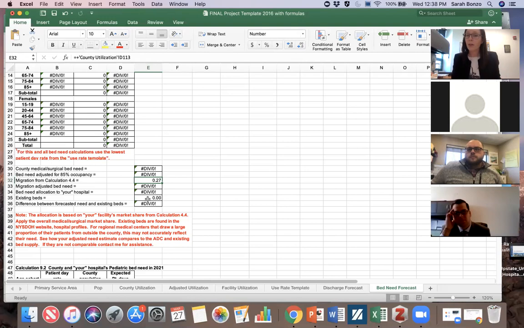Or you might find out that you actually don't need to increase inpatient beds. In that case, how should the organization strategically be thinking about it? Do you close an inpatient unit? Can you shift those resources elsewhere? Again, that's trying to tap into what you know about the facility that you're working with. All of this work should line up to whatever the strategic plans are at your organization.